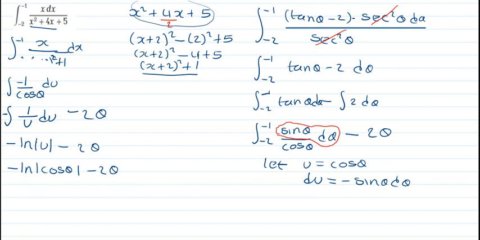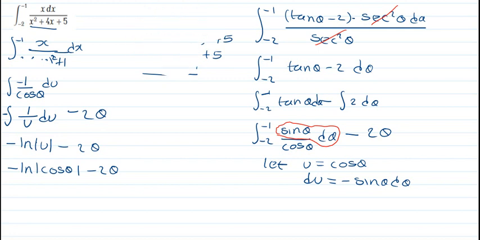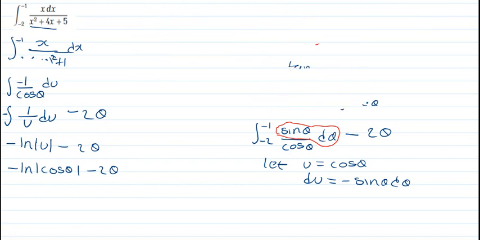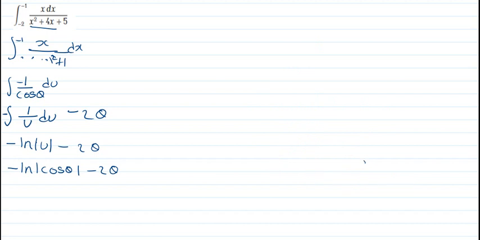But when you check carefully, our integral was given in the form of x and not theta, meaning that in this case we are supposed to change this theta into x. To do that, since we said tan theta is equal to x plus 2, we can use a triangle and Pythagoras theorem, where we have here the hypotenuse, the opposite, and the adjacent.